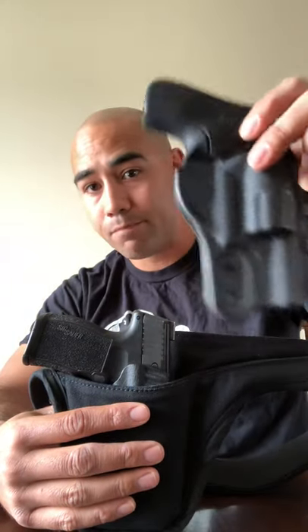But when I go below the belt with deep carry holsters, something like this setup — boom, instantly resolved. I can sit in those deep squats all day long. I can do squats in the gym in these holsters and it's fine. I go jogging all the time with either of these guns and they work. The more jogging and bouncing around you're doing, the more it favors a lighter gun, but it's still totally doable with either. That's the mobility point — just absolute comfort and you're still able to get to a gun.